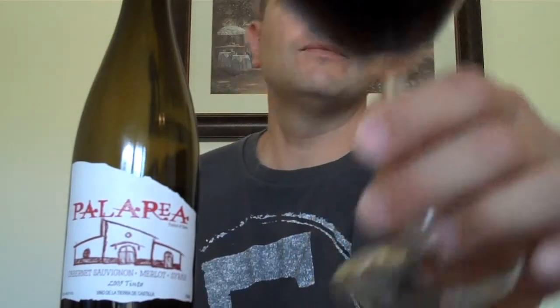We've got a bit of a ruby to garnet color. I'm seeing some rim variation on this wine. Rim variation is basically the difference in density between the center mass of the wine and what you're seeing on the outer rim. On the outer rim it's a little bit lighter in color, leaning more towards a tawny or mahogany color, which is evidence of the oak influence as well as the age of the wine. Being a 2005, it's getting a little past current — you'll see wines as young as 2008 or 2009 on the market today, so 2005 is definitely showing its age.